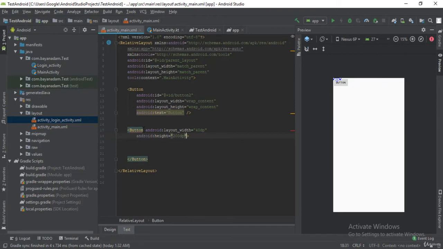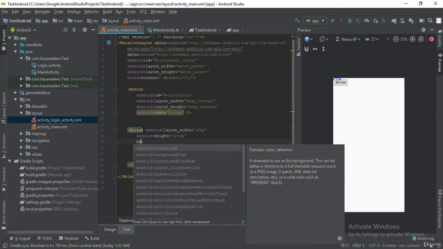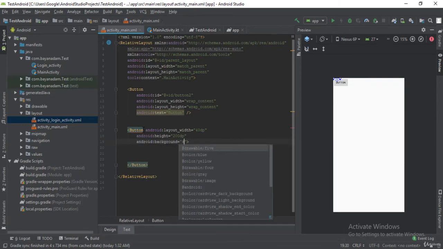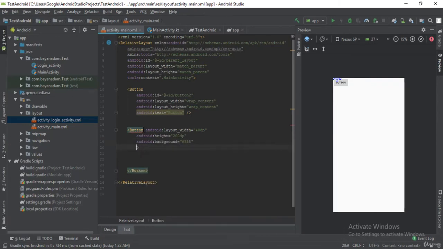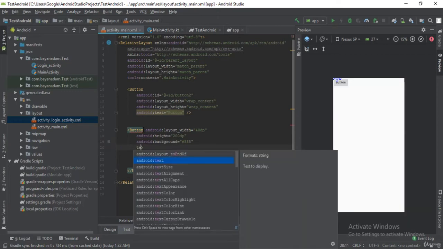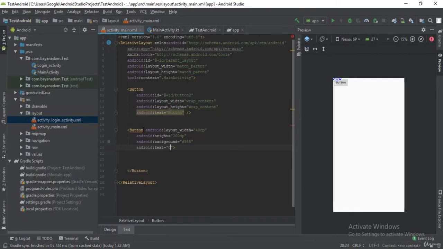Okay, and we need to specify, for example, the text, the background also, to be, for example, click me, and there are a lot of stuff that we can specify.